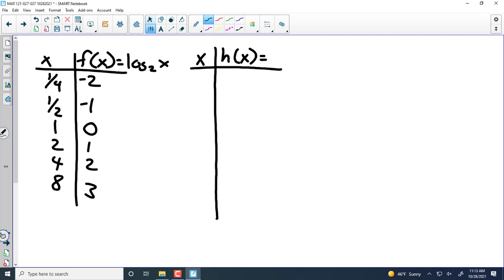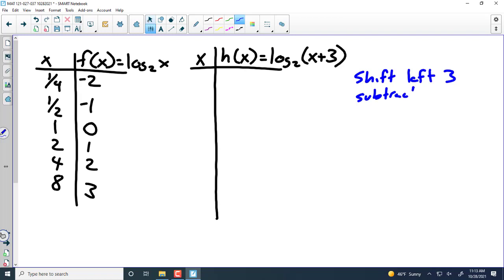Okay, let's try this here. A little trickier. What's that going to do, everyone? Add 3 to the final result. Shift it to the left 3. Not quite. We are going to shift left 3, yes, but since that's a plus 3 on the inside, what are we going to do? We're going to subtract 3 from what? X or Y? It's on the inside. X. Yeah, so these don't change at all.